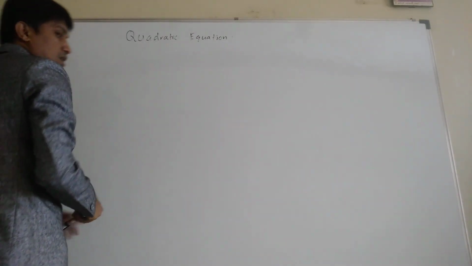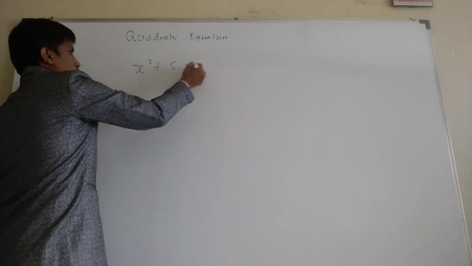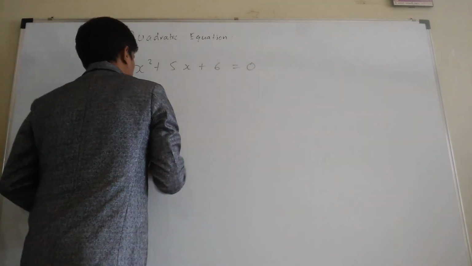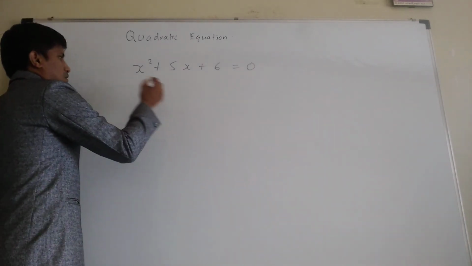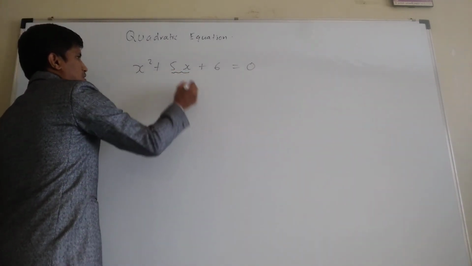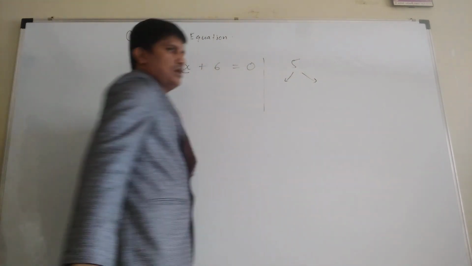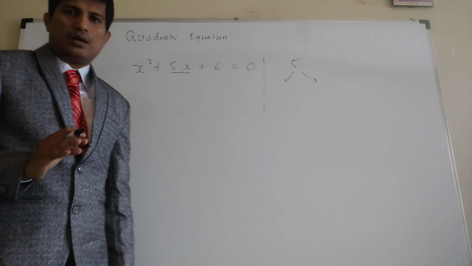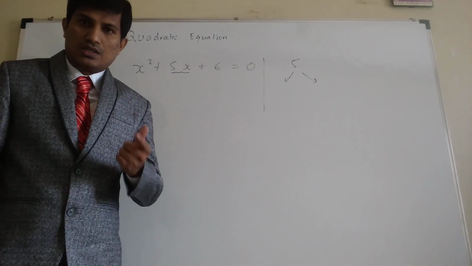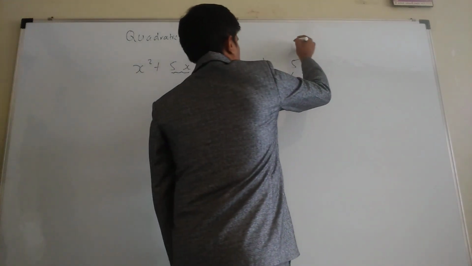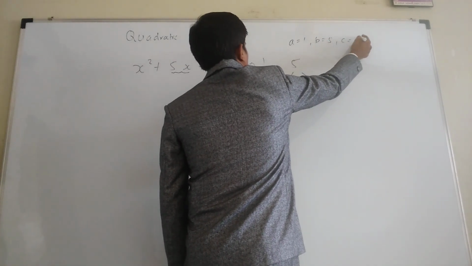We will take the same example, that is x square plus 5x plus 6 is equal to 0. Okay, suppose this is the example. Then what will we do? We will split the middle term. हमें जो ये सेंट्रल वाला टर्म है, जो मिडिल टर्म है, उसको ऐसे एक्सपांड करना है जिसका मल्टीप्लिकेशन क्या होना चाहिए? देखो, फॉर एग्जांपल a इज इक्वल टू हमने क्या बोला है 1, b इज इक्वल टू क्या बोला है 5, c इज इक्वल टू क्या बोला है 6.